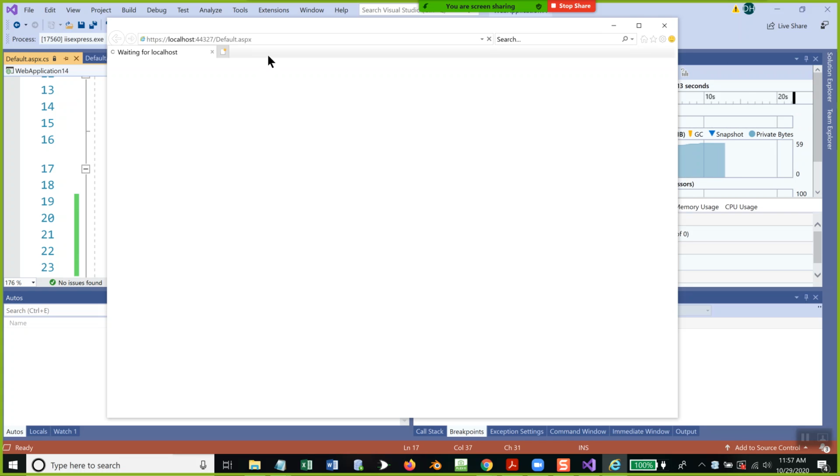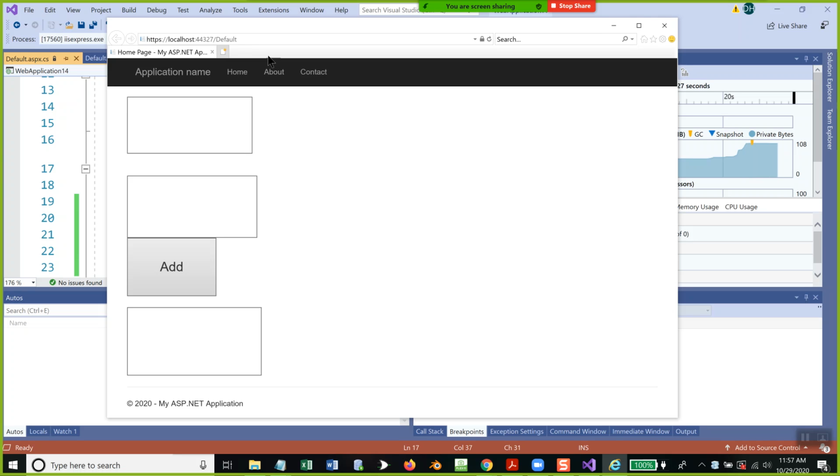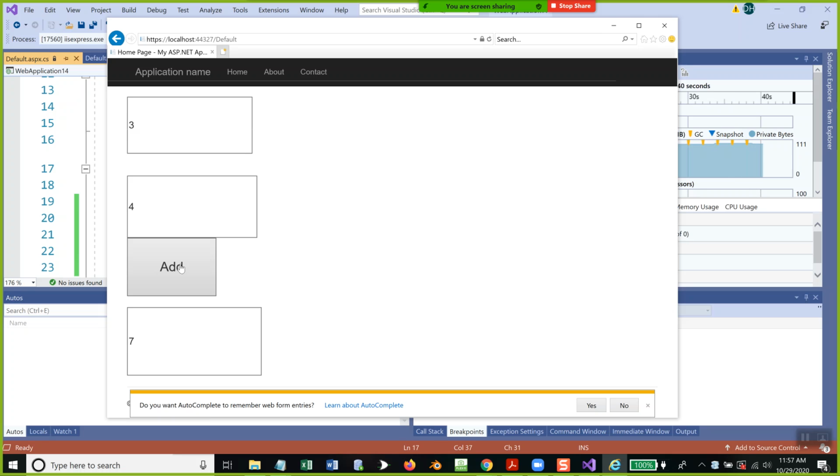You're running a little mini web server, I guess you could think of it, on your computer. There it comes up. So that's what this is. It's actually running a web page. It has all the code behind it and so forth. I enter 3, 4, and click the add, and it gives me 7.